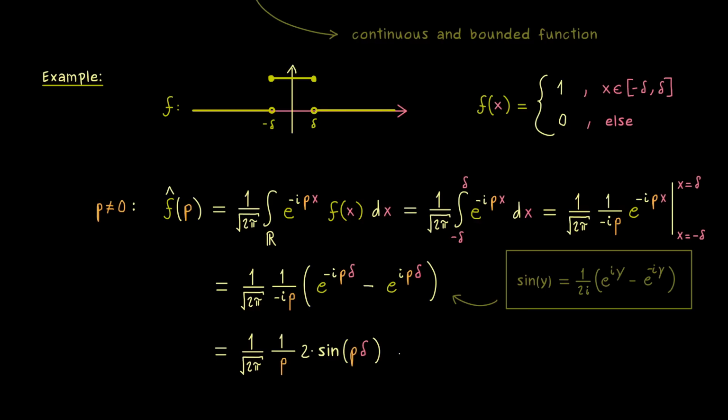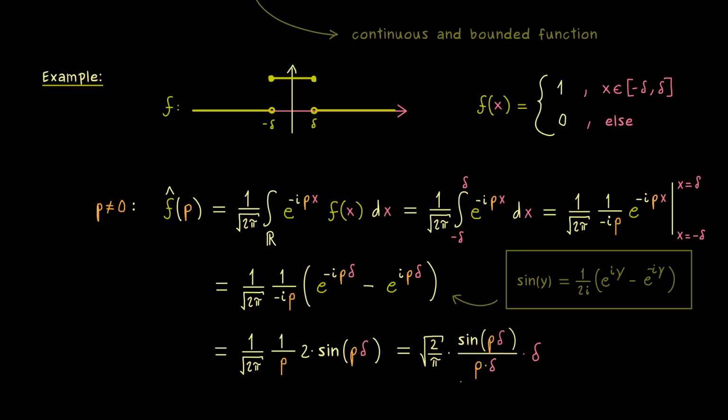And obviously we can make it a little bit nicer, and first we should bring the constants to the front. And then we can put the sine function together with 1 over p. And to make it clearer what happens here, we should write p times delta into the denominator. Which also means we have to multiply with delta on the right hand side again.